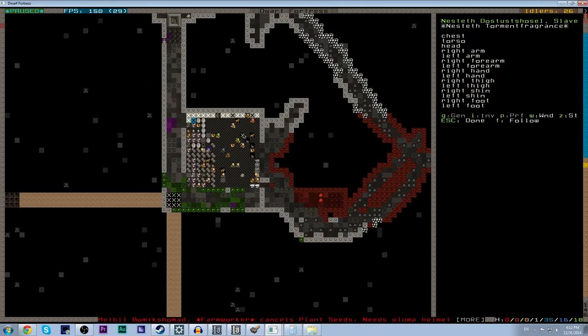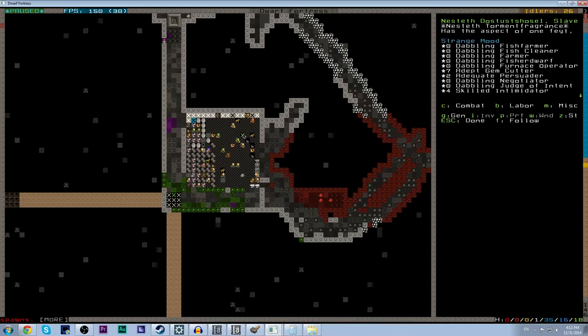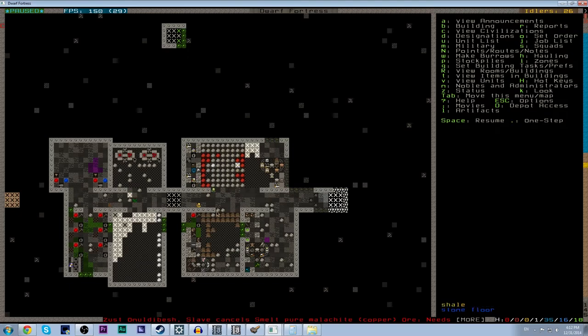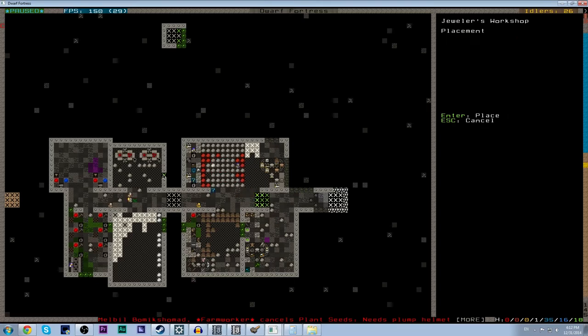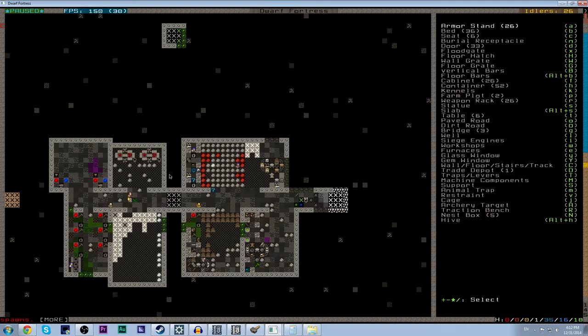All right, so what type of workshop do you need? He's a gem cutter, so he'll want a gem cutting workshop. That is perfectly fine. We're just going to build one of those in the hallway for now, so he has the workshop that he needs to do his mood, because I don't want to set up the actual room for it just yet.